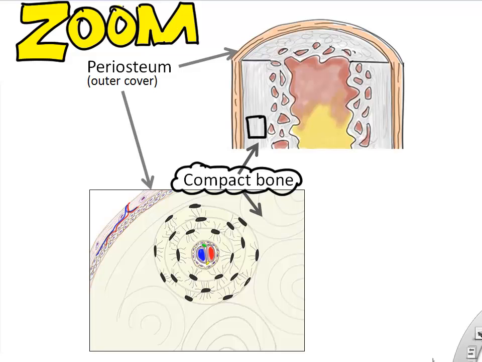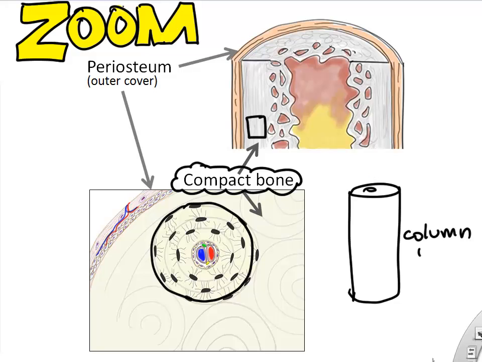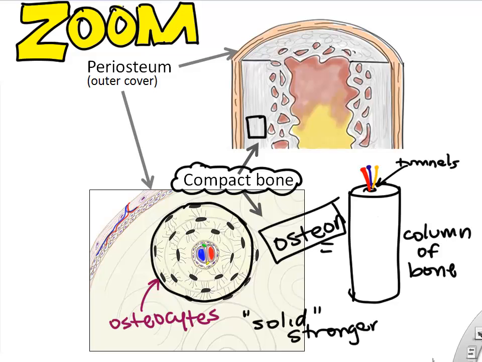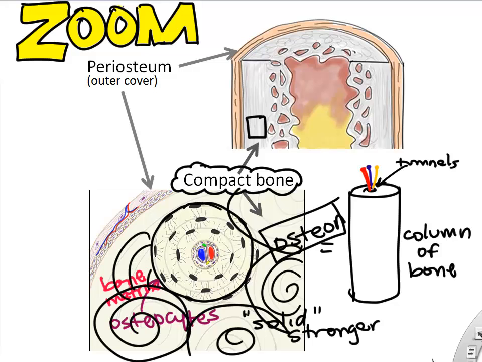If we zoom in on compact bone, what we see is very little open space. It's instead these compact columns of bone matrix called an osteon, and you can see several osteons in this little picture here. The osteons have these little rings of osteocytes which help to build the osteon, and then they help maintain it. Each osteon has a little central canal, or a little tunnel, that allows soft things like blood vessels and nerves to run through the hardened bone. So again, the bone matrix is collagen and mineral. And so we see several osteons making up this compact bone section.